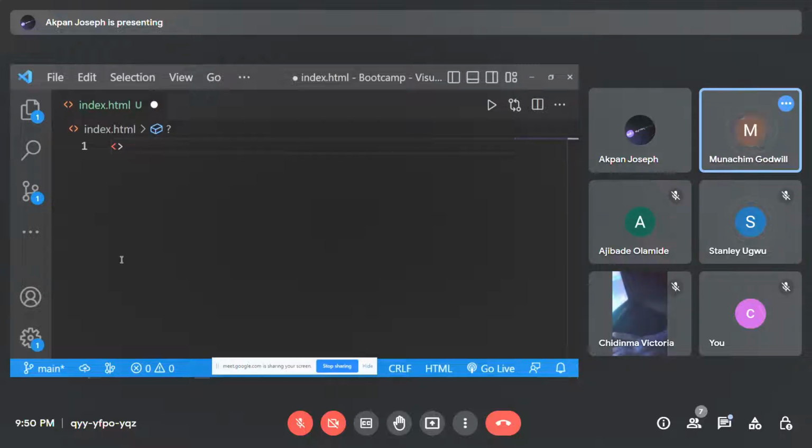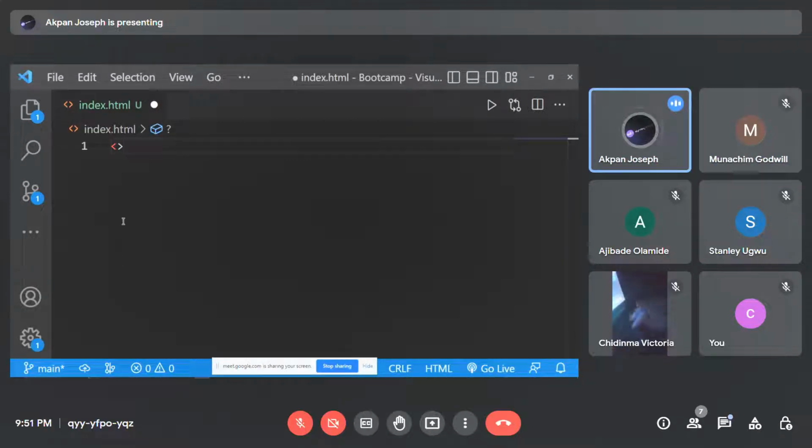Okay. So this is what we call an HTML tag, with the greater than and less than signs.